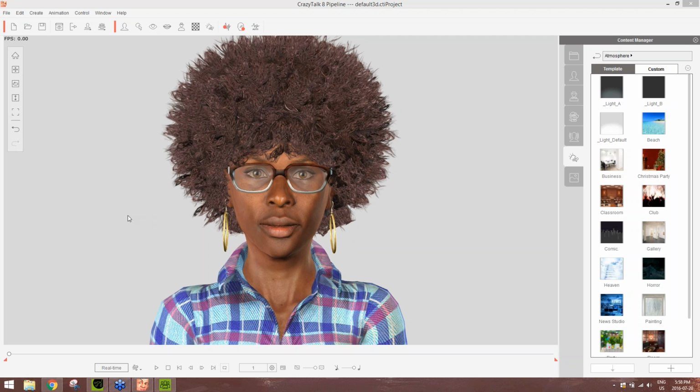Micah asks, why can't you exchange hair between CrazyTalk and iClone? Hair will be a separate mesh. It's actually a completely separate mesh from the head, Micah. So you can only export one mesh at a time, and CrazyTalk 8 only offers the option for the head mesh export. Now in 8.1, I don't think that's set to change, but in 8.1, you have the ability to import iAvatars. And we'll talk about that later on if you guys have any questions.